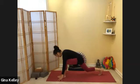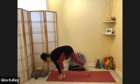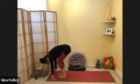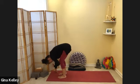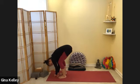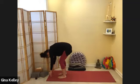From here, we're going to think of this back foot as a spring and maybe spring one, two, three times, or just one spring up to forward fold. And for forward fold, it's the same joint, the hip joint again, that we want to be folding from. So that's where the leg and the pelvis connect. And so if that feels tight or the spine feels tight, bend your knees like I'm doing so that you can just drape down. Feet are still releasing into the ground. So really let your feet melt into the ground.